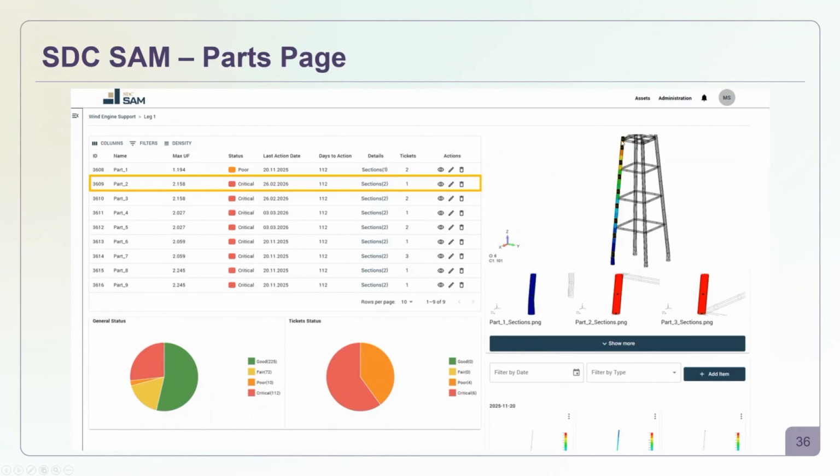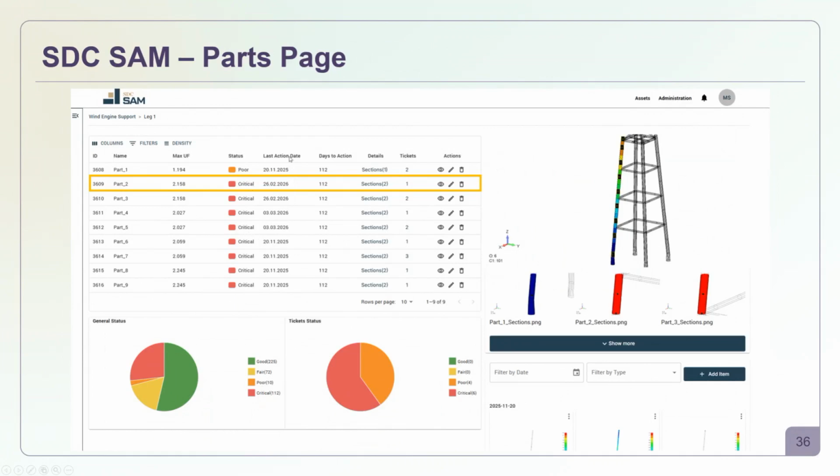So we are analyzing this leg, and as you can see, it consists of 9 total subparts. What I also didn't mention is that for all of this, you can preview the total maximum utilization factor for all of these parts, and which condition the status is currently in.